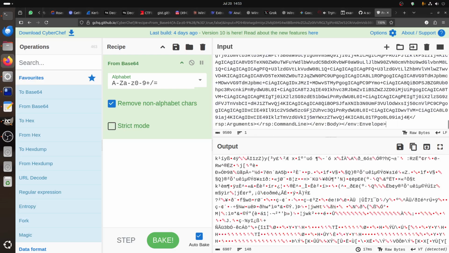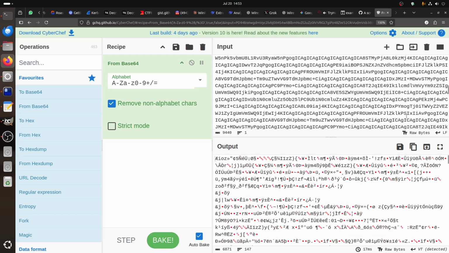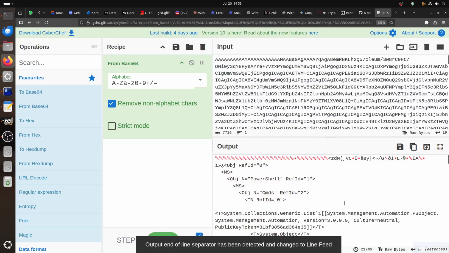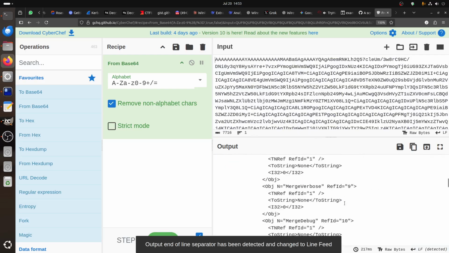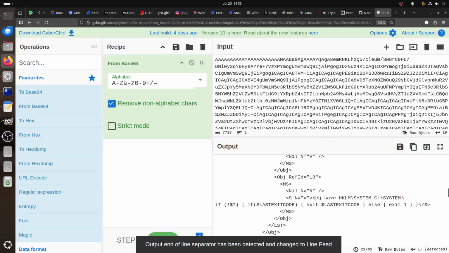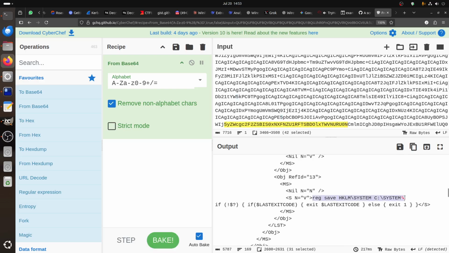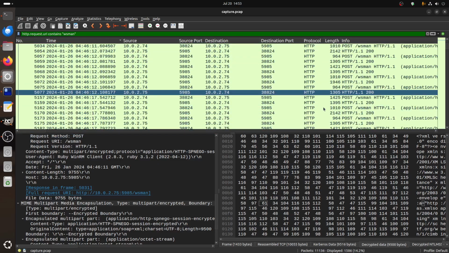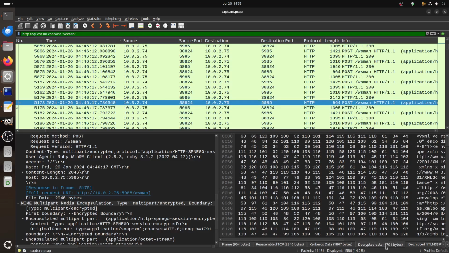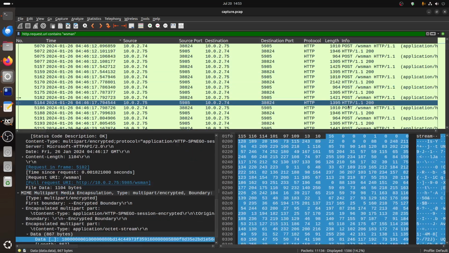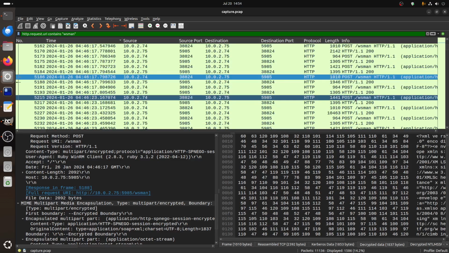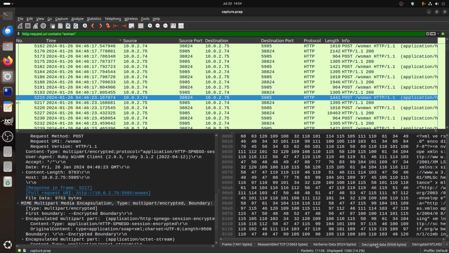Oh, this one I have. Let's see if we're lucky to find something. And now we have register save something. Okay, now we can do this like that. Ironically, after a couple of them it's still working, and then after the last command, this is when Wireshark starts playing with me.